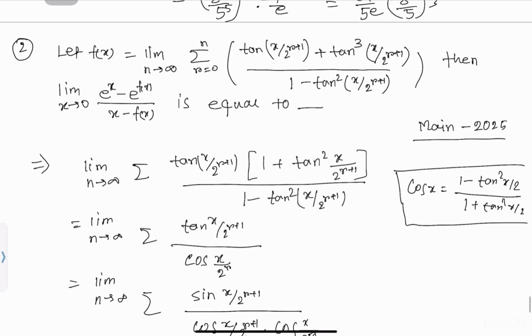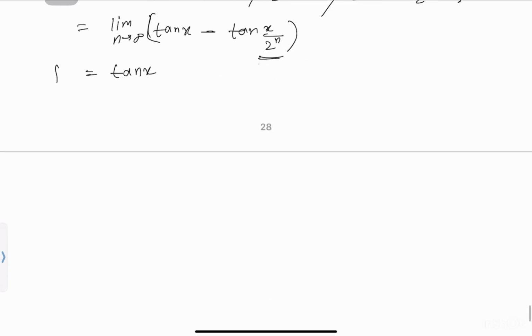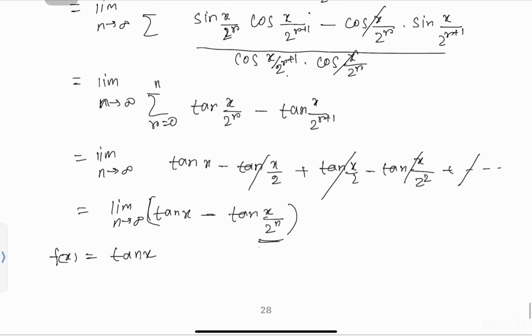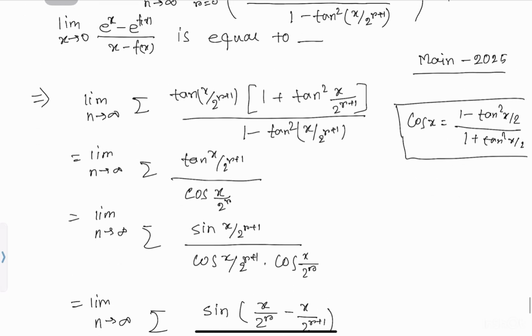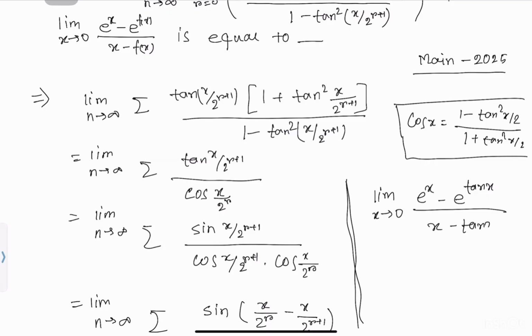So the corresponding functional values are f of x equal to e^x and g of x equal to e^tan x. Now you have to find the value of the limit as x tends to 0, one minute, I am doing here. Limit x tending to 0 of (e^x minus e^tan x) divided by (x minus tan x). If you put x equal to 0, that becomes 0 by 0 form. Yes, so I have to apply L'Hospital here.